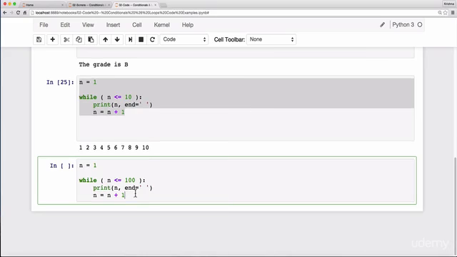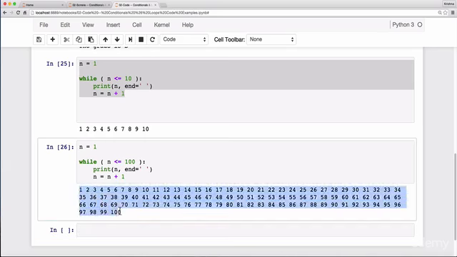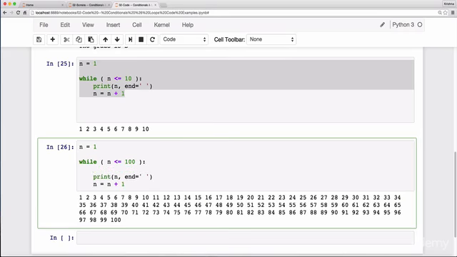If you just print n, you get the consecutive numbers from 1 to 100. Instead, let us say you want to find the squares of these numbers. How can you find the square? Let us say square equal to n, and we have an operator for power of 2. We do a power of 2, and then we print the square.